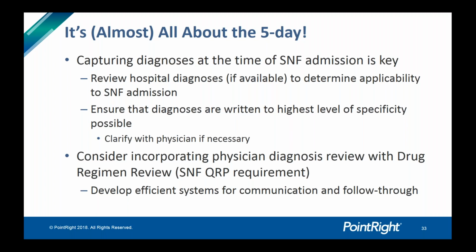Again, you want to make sure that the diagnoses are written to the highest level of specificity possible. So those codes can go out to 7 digits. So if you see a diagnosis that the physician has written, congestive heart failure, there's all kinds of ways that congestive heart failure can manifest itself depending on the side of the heart that is affected. Is this causing congestion in the lungs, or peripheral edema rather? So you would want to clarify with the physician and have them write a more specific diagnosis so that you can code the specific type of heart failure in that diagnosis code.